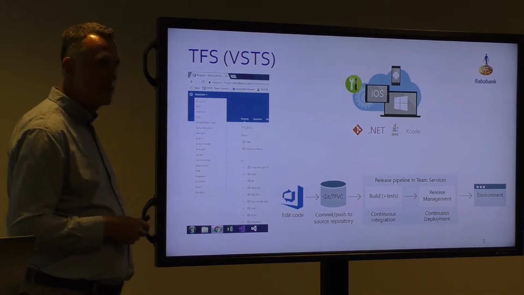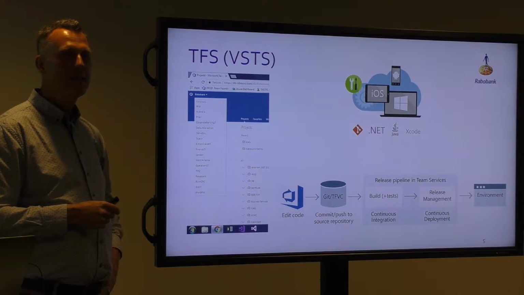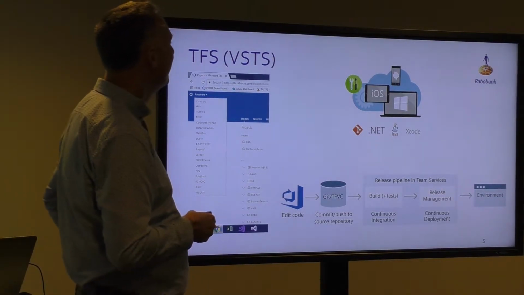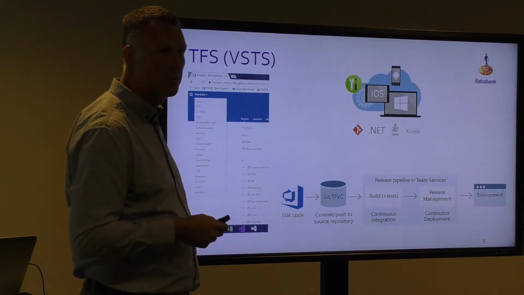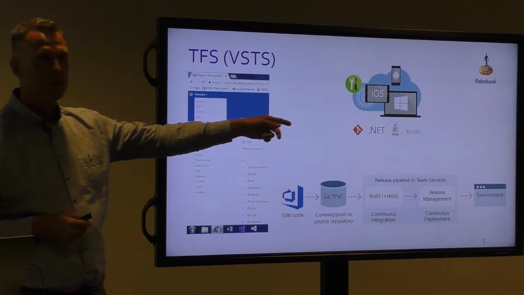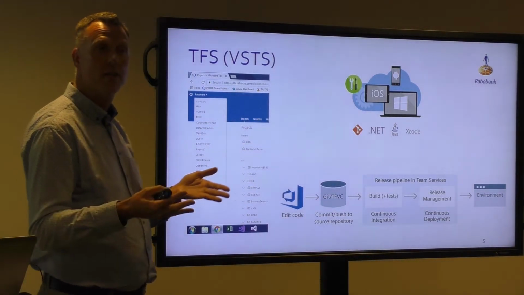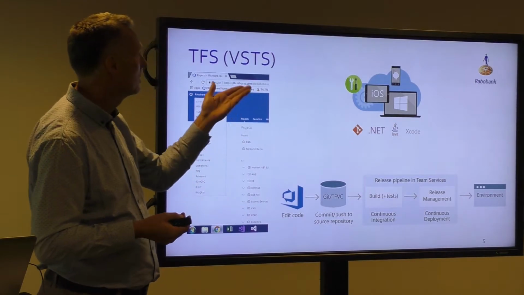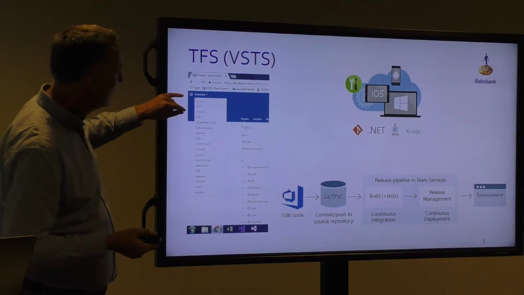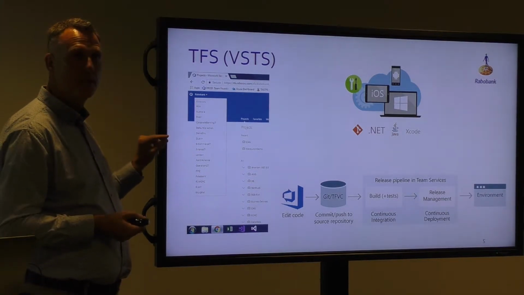Something about VSTS. Is there any experience with VSTS? Okay, a little bit. VSTS is a Microsoft tool. It's cross-platform and cross-language, so you can build also in Java, Xcode or something. We implement a hosted TFS globally.